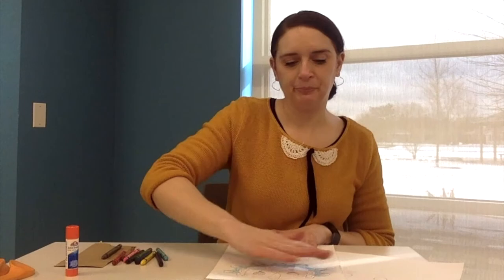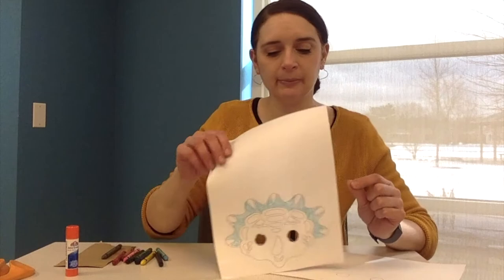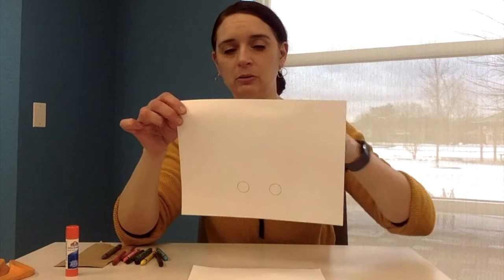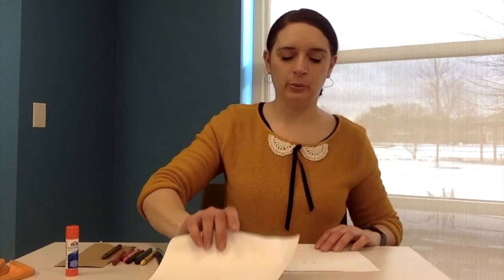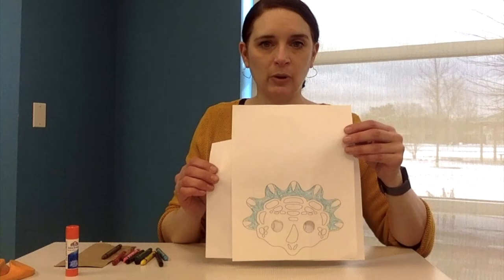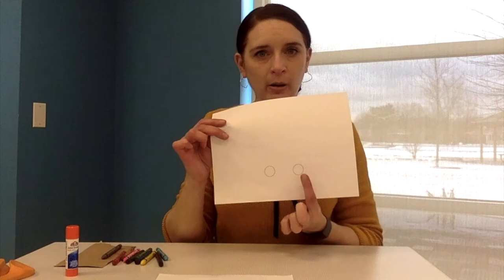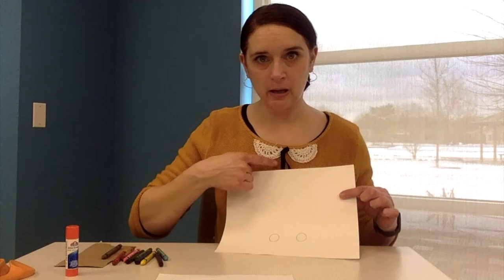So when you're done decorating the top piece, then we're going to start decorating the bottom. Now you can see I'm holding this paper horizontally so that it's in a long rectangle, because this is how we're going to match up our two pieces of paper when we're done with our project. So just in case it matters as you're adding color and decoration to your eyeballs, this shorter or smaller part here is going to be the bottom, and then this is going to be the top.